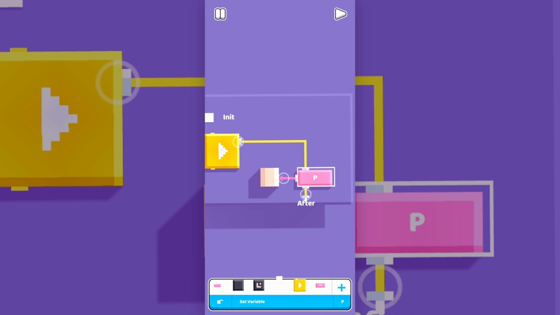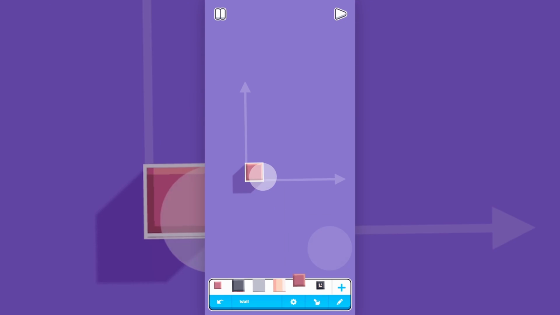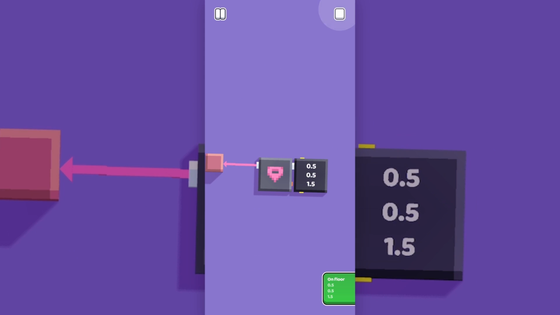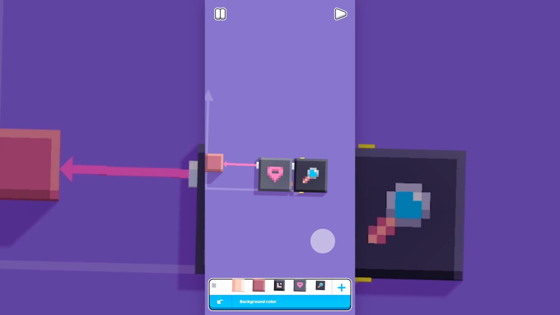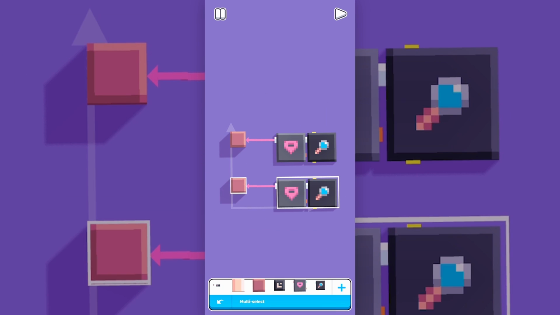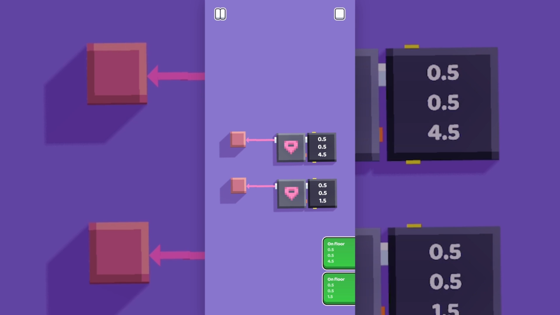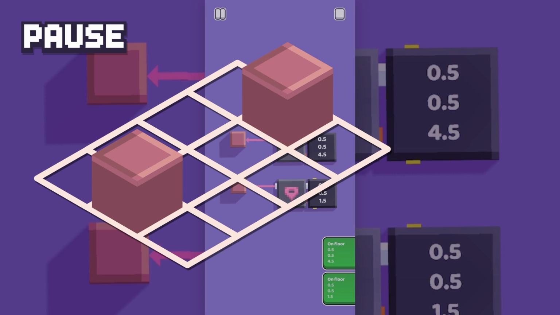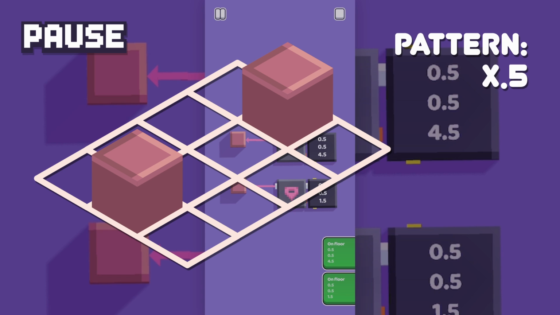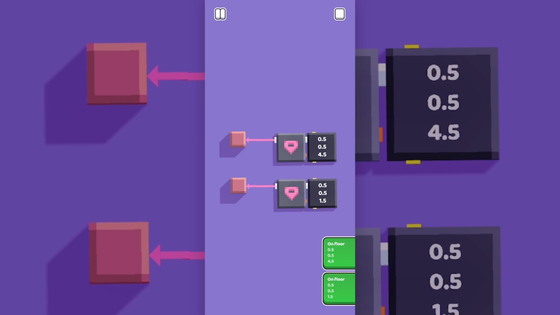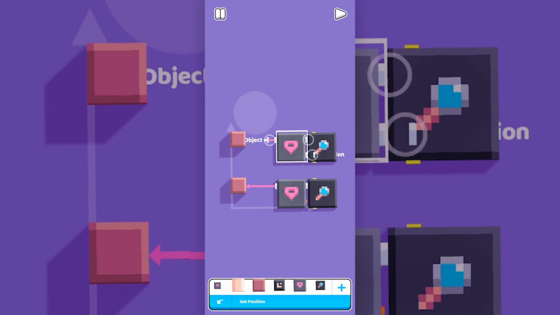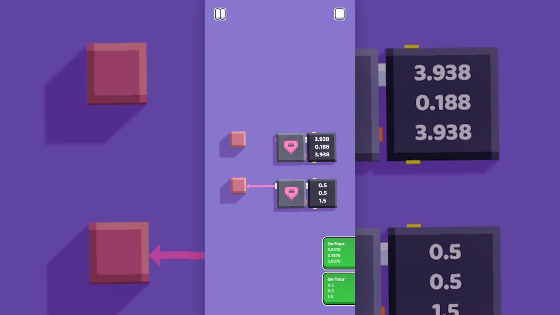But before that, let's head over to a blank level and place a block. If we get its position and inspect it, notice how all of its values end with 0.5. If we duplicate this and check its position, their values also end with 0.5. This implies that both of these blocks are snapped into a grid, and they are spaced apart by 3 blocks. The general pattern for this grid is that every coordinate ends with 0.5. Also, here's a little tip, if this getPosition block isn't connected to anything, it will output the location of itself.